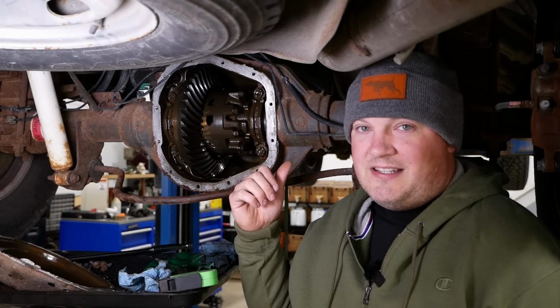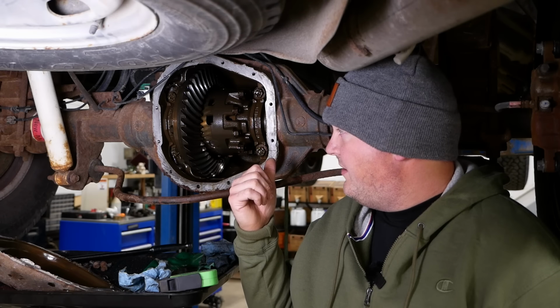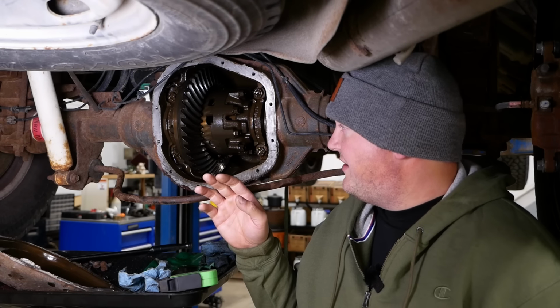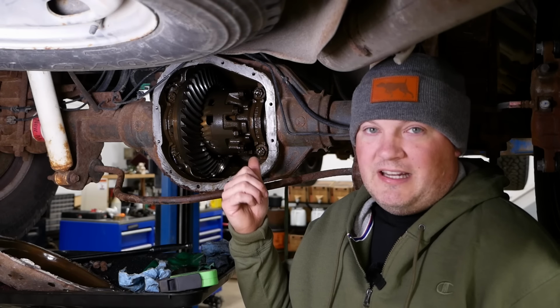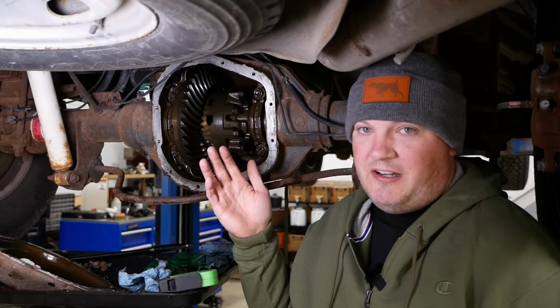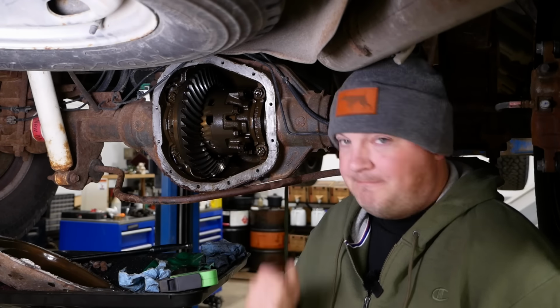Anyway, let's get to it. This is, I believe, a Ford Sterling 10.5 axle. Truck's got just over 100,000 miles, so not a lot of miles on it. This is a locking differential, I believe. We're gonna get it torn apart and see if we can figure out definitively what's wrong with it, what parts we can reuse, what parts we need to replace.